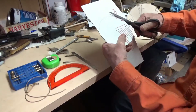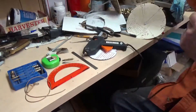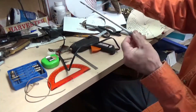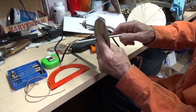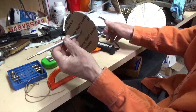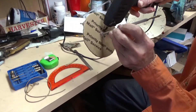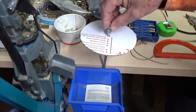Next, we're going to cut out the disc that we'll use to mark the angles on, so we can see how much the jag is rotated inside the barrel. That disc doesn't have to be perfectly round or anything. We do need a center portion on it. What we'll do is shove the cleaning rod through that center section and then hot glue it onto the cleaning rod. Then, as we shove the cleaning rod in using the point where the handle was, that disc will actually rotate along with the cleaning jag.